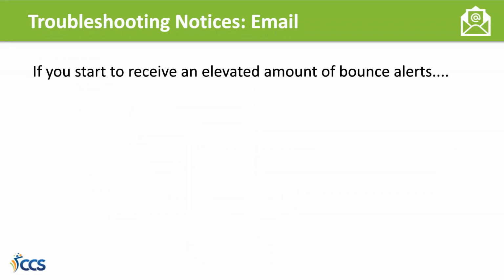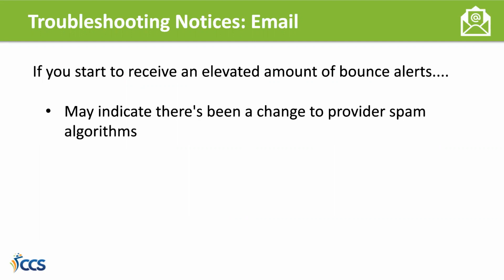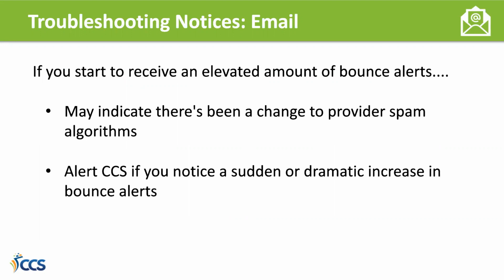However, if your library receives bounce alerts and you start to notice an increase in bounce alerts, like what libraries saw in May with Gmail addresses, this can indicate that there's been a major change of spam algorithms that we need to add or adjust something on the server end. So if your library uses a local address for notices and you notice that your volume of bounce alerts is increasing and there's any patterns you detect, like they bounce from one provider, definitely let us know, alert CCS.